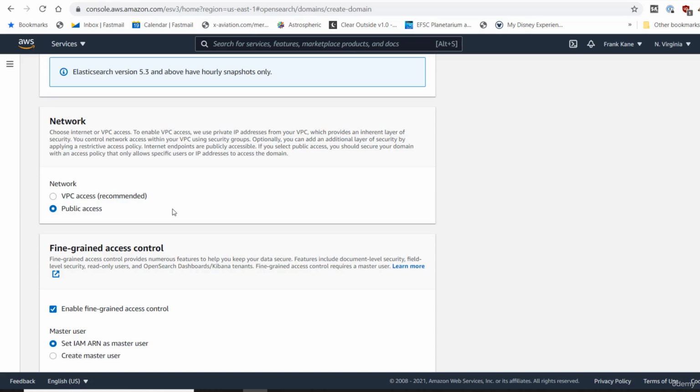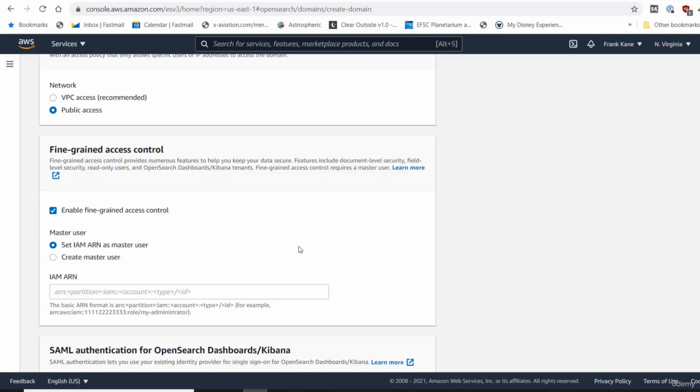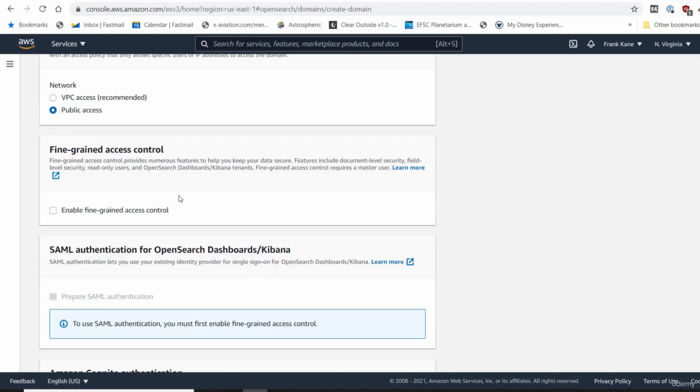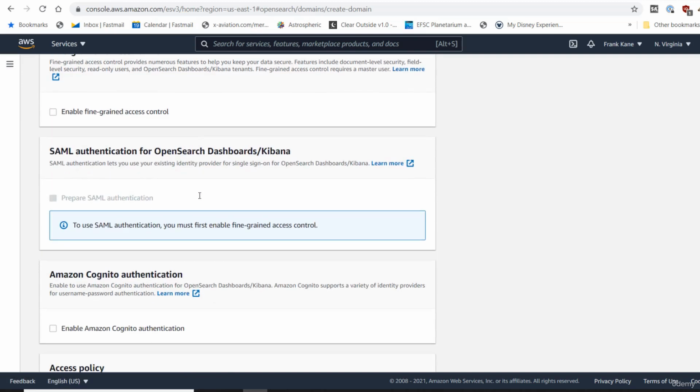Now, I'm not going to go crazy and open this up to the entire world. I am going to tie this down at least to my IP address, so nobody outside of my house can get into this. So sort of a compromise there for security, but remember, security is a big deal. You want to think about that in more depth in the real world. So to that end, I do not need fine-grained access control. I'm just going to tie this to my IP address to keep it simple.